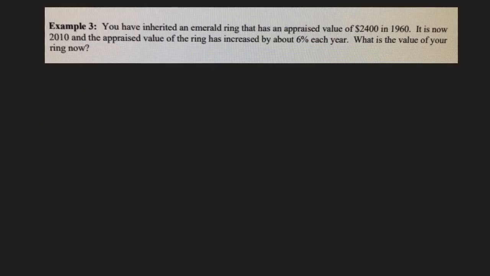Okay, so question 3, or example 3, doesn't mention a bank this time. You have an emerald ring that has an appraised value, and we're now passing 50 years, and we're trying to see how much the value of your ring has increased. Okay, we'll set it up the exact same way. We're still going to use the same thing.